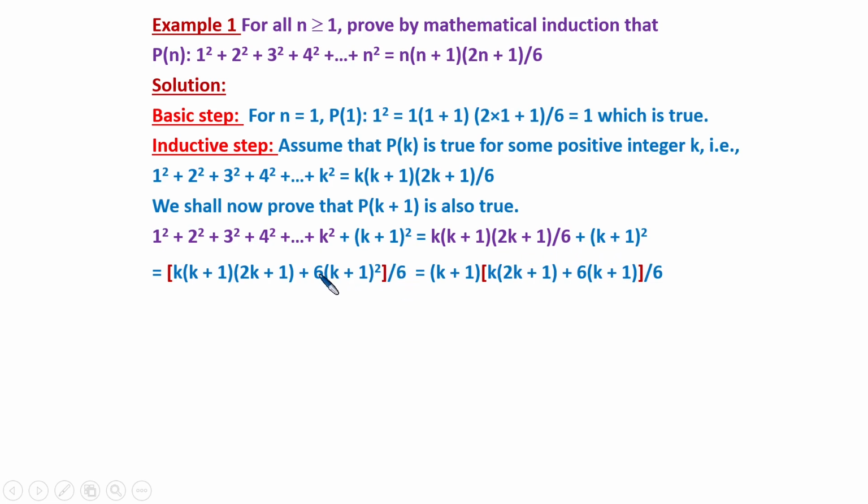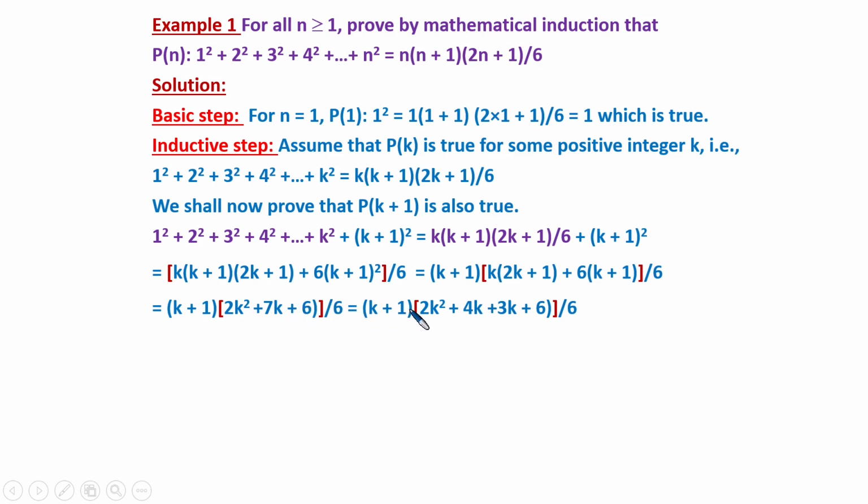So this is 6 and this is multiplied by 6, and then you take your k plus 1 as common, this is k plus 1 and this k plus 1 is common. Since I have taken k plus 1 as common, what remains is k times 2k plus 1, and 6 of k plus 1 instead of square, I only take 1 because I have taken this k plus 1 common, divide by 6. Here again I simplify this, I write k plus 1 common. So this is 2k square plus k plus 6k is 7k, and then you have 6 into 1 is 6. Just pause it and go through what I am doing, so that if I have made any mistake you should be able to correct it.